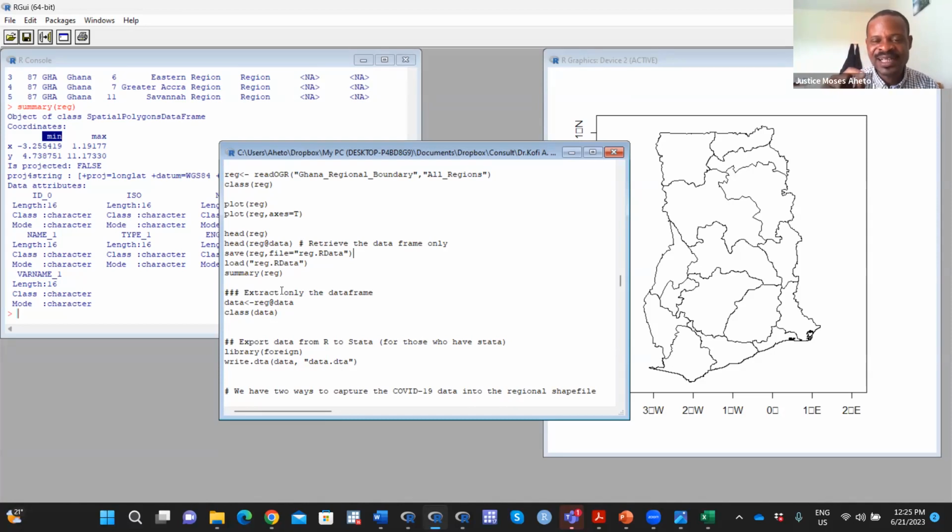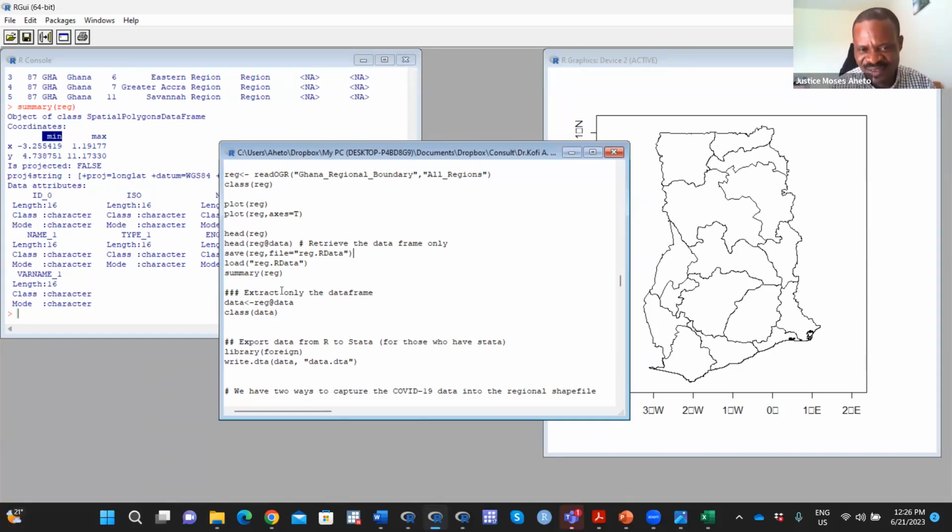Again, just extract the data component of the shapefile, because over there you see the names of the regions. Once you see the names of the regions, you just enter the values, because it makes it easy so that you don't give a value to another region. So extract the data set and then create a third column where you put COVID-19 prevalence or COVID-19 figures. Then you enter it per the 16 regions. Then you save that, read it back into R, and convert it into a shapefile again, or you merge it with the existing shapefile.